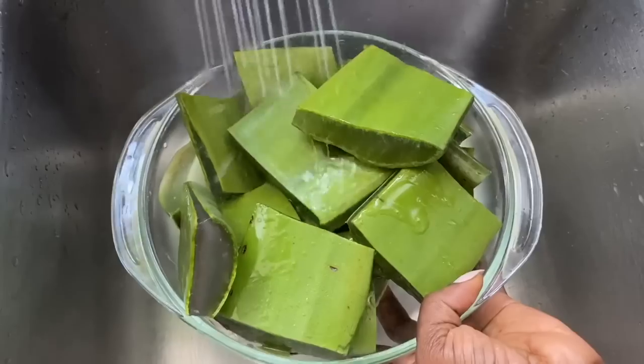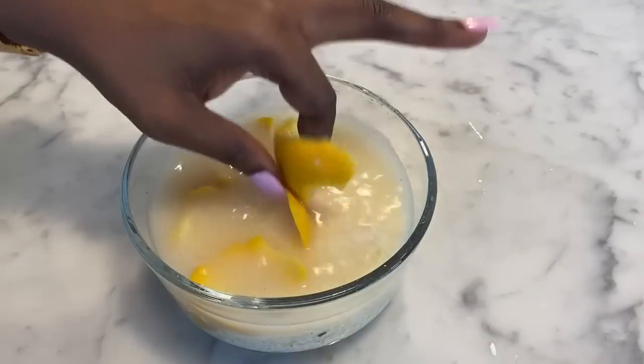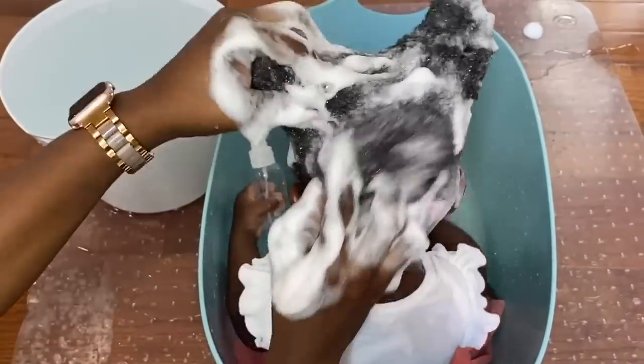The first thing I introduced to her hair was aloe vera, because it's natural. There are no negative side effects as far as I know, and it also grows hair like crazy. The next thing I introduced when she was about, I want to say 9 months old, was rice water. So I added rice water to her wash routine because I saw that it was working for me, and I knew that it was going to work for her. And yes, it has worked for her. So like I said, every 2 weeks, I either do a rice water wash day routine or an aloe vera wash day routine. I haven't started doing both on the same day just because I don't feel like I need to, but that is the method that I use.